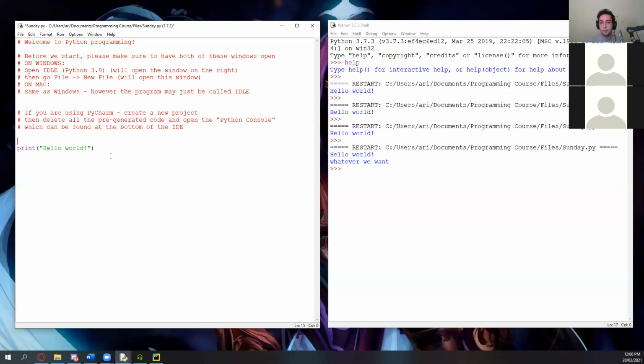In Python, it's really simple to get user input. All we need to type is input, like this. So if everyone can type it and then run the code, you'll see that nothing pops up. The reason that nothing's popping up is that it's expecting some input from you. So if I was to say, let's say my name is Ari, you'll notice that nothing happens, but the rest of the script executes. So what's happened here is that input is waiting for you to give it some input. And once it's been given some input, the rest of the script runs.